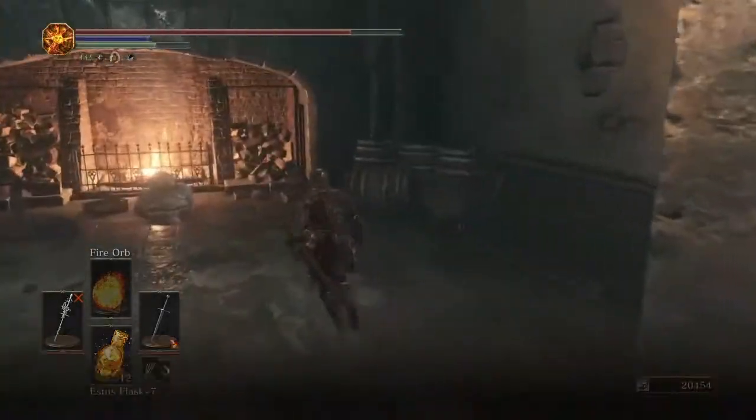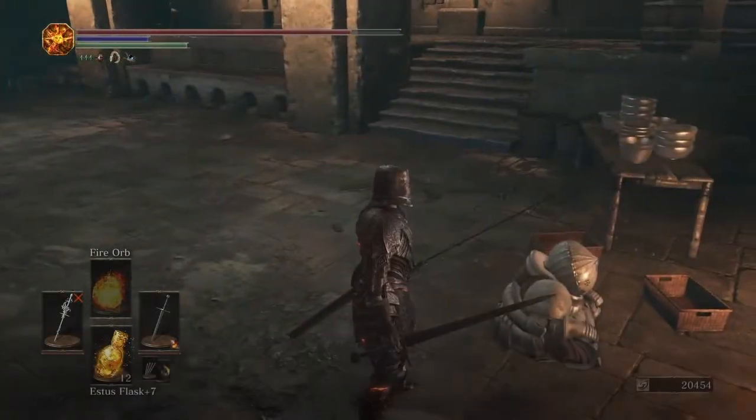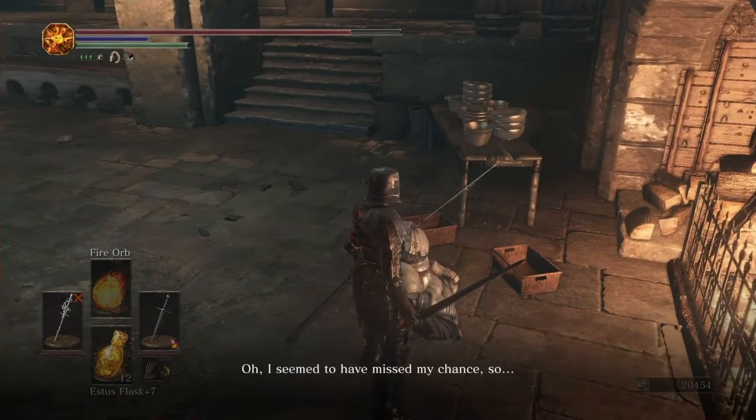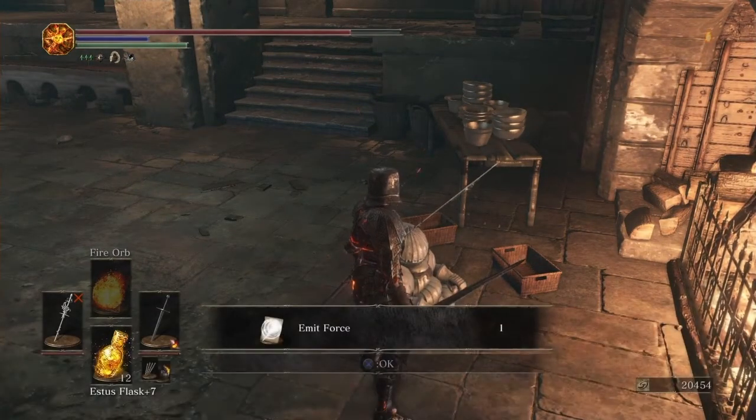Save your Estus, by the way. You could get a free drink of some Estus from Sigward. You get the Emit Force miracle from him.